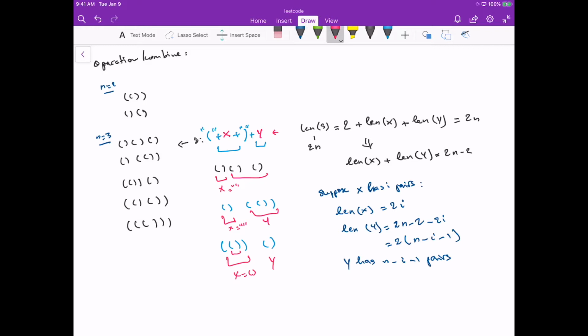So with this, we know the subproblems that we have to solve. We have to solve the subproblem for n minus i minus 1, and we have the subproblem for i, right? One with i pairs and one with n minus i minus 1 pairs. So from this, we can solve our problem using recursion, but instead of recursing using the number of open and closed parentheses, here we will recurse using the number of pairs that are left to add, so that we can have the final string that is correctly formed.